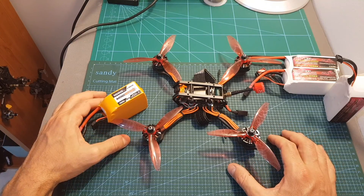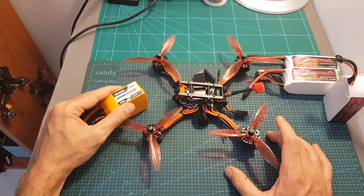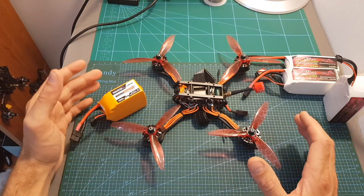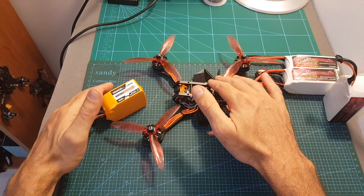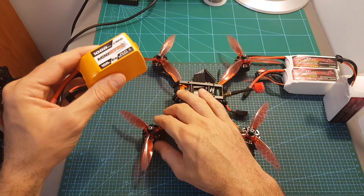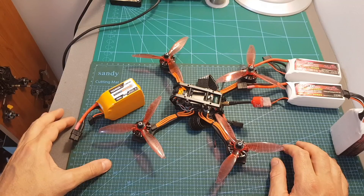As you can see in my speed test, I measured a top speed of 160 km/h using the Gemfan Flash propellers and the CNHL 1000mAh 6S battery. I could probably have gone a little bit faster if I hadn't used such a large GPS module and pushed the throttle farther, but I didn't want to destroy the battery or the motors. Even 20 minutes after the test the battery was still quite hot.